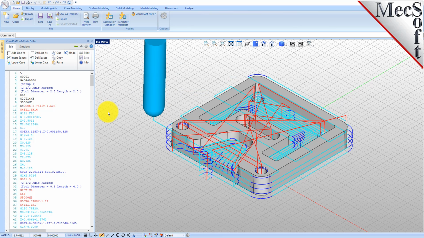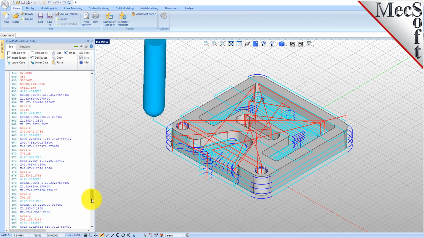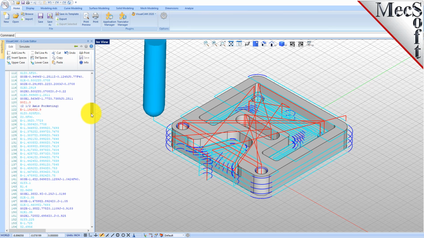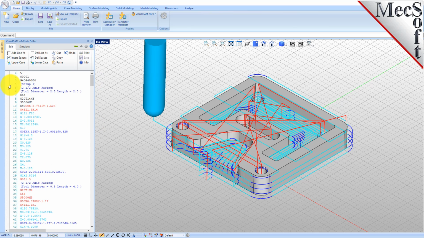Okay, now we got our G-code file loaded into the editor. Right now, let's just do some quick edits, and we'll save the G-code file. You don't have to do any of the preferences changes. You don't have to do anything. You don't have to load a tool library or tool crib. You might notice that on the project tab. All you need to do is load the G-code file, load it into the editor, and you can do some quick editing. Okay. If you notice, this file doesn't have any line numbers. Now this column on the far left is line numbers for the editor itself.